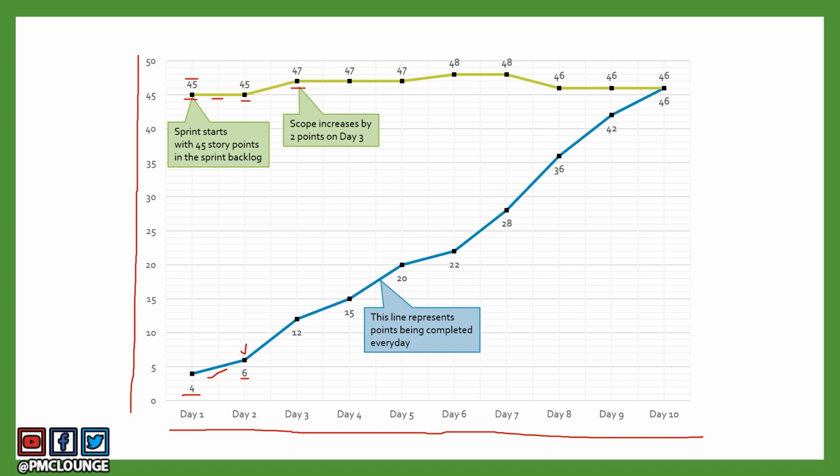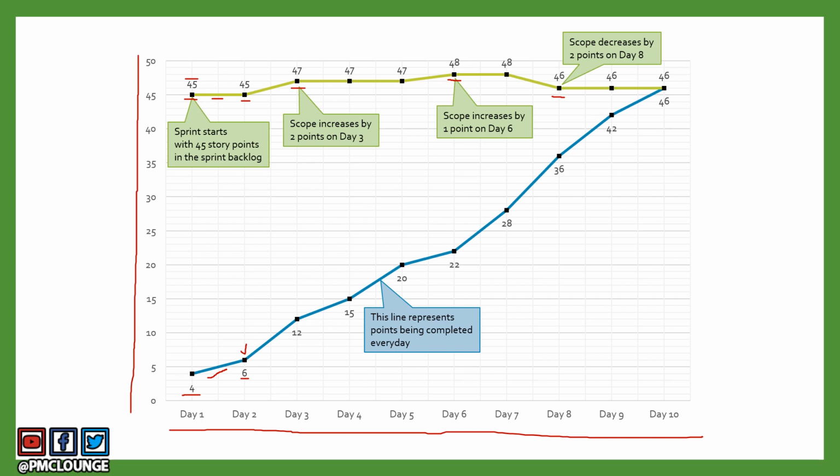So this is why burn up charts are actually helpful, because since the green line represents the scope, you can clearly see if that scope has changed. Anyone that sees this graph will be able to figure this out, right? Finally, there's a scope increase on day 6 as well by 1 point. So the total scope is now 48 story points. But then there's a decrease as well on day 8, a decrease of 2 story points. So maybe a feature was reprioritized. Maybe a feature was not as important and was removed from the backlog. So now you have 46 story points in scope on day 8 for this sprint.